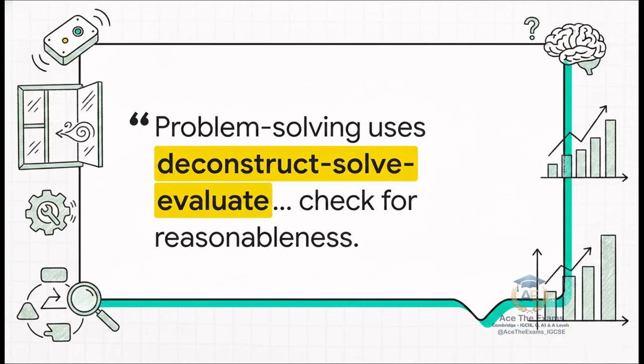This is the evaluate part of the deconstruct, solve, evaluate methodology, and it's where students lose points constantly. Let's say you are asked to evaluate the use of a CO2 sensor in a large office building to manage the ventilation system. A superficial, rushed answer just says it works well to keep the air fresh. No. A top-tier analytical answer actively points out the potential flaws.